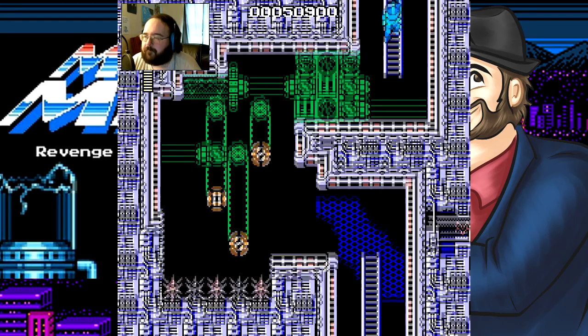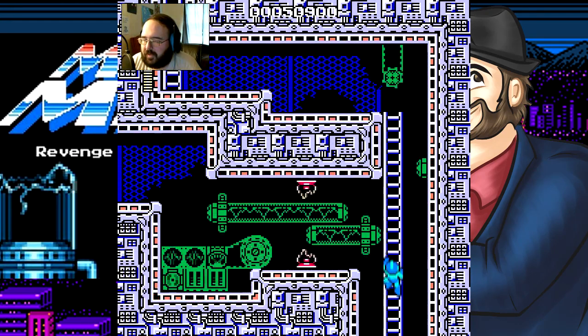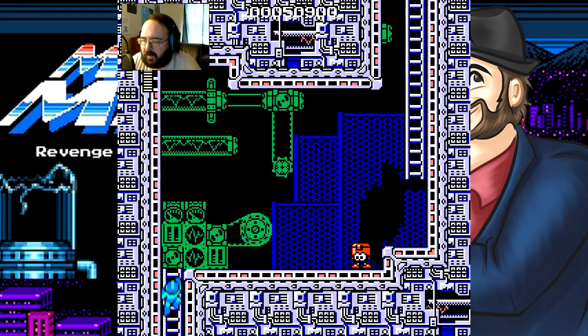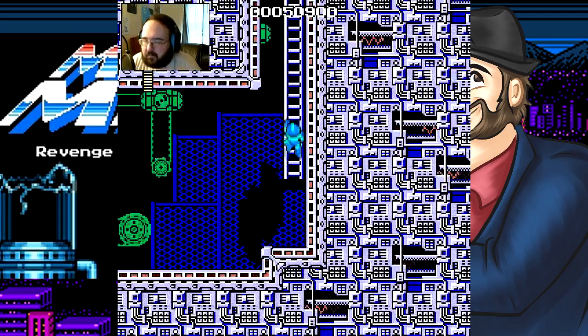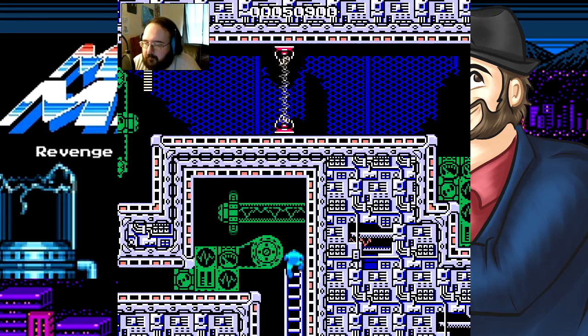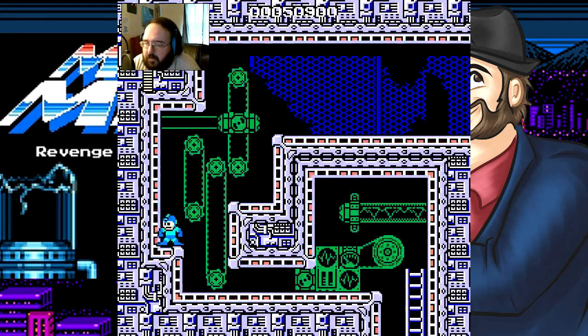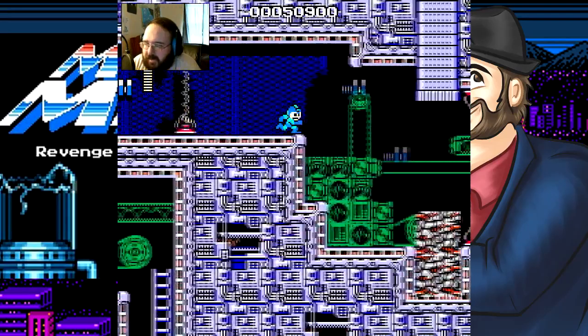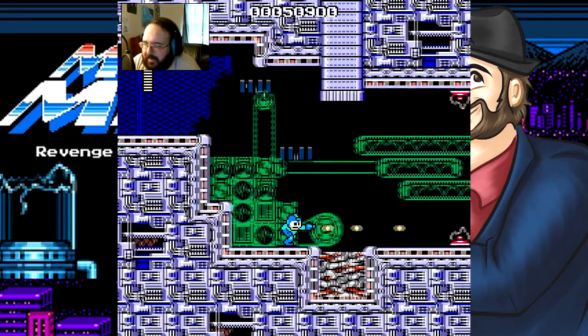There we are. Yeah, but 50,000, get an energy tank. Got it. I like it. Woo! Oh, hi, Eddie! Eddie, you suck! Fuck you, Eddie. And up we go, over we go. Hi! Goodbye. These things!